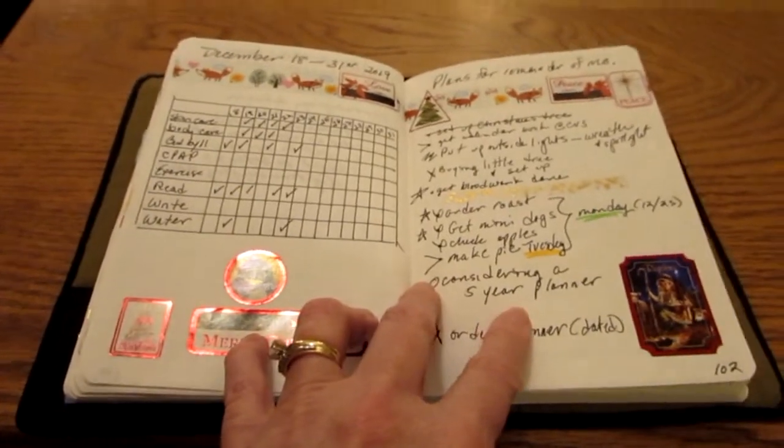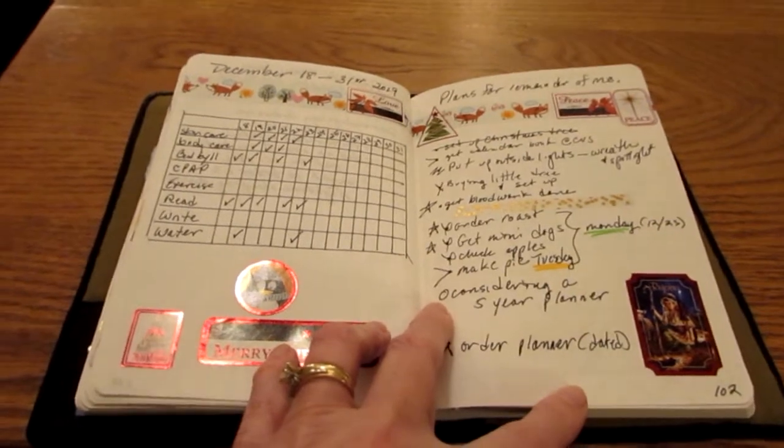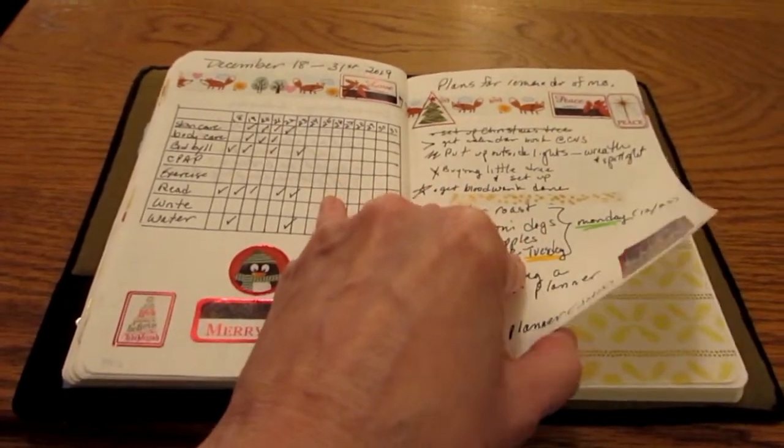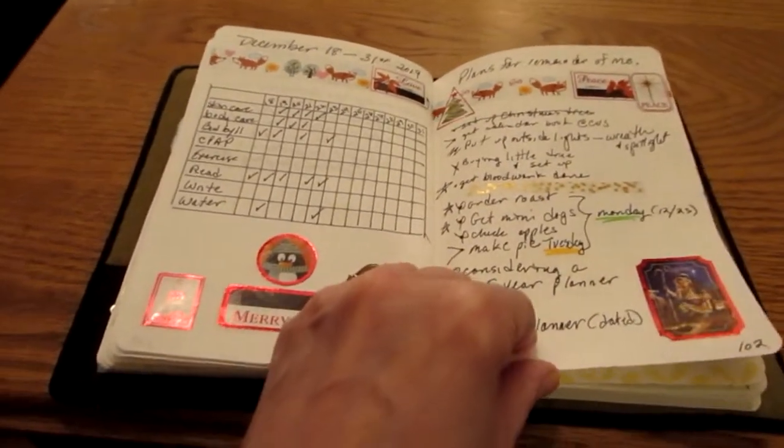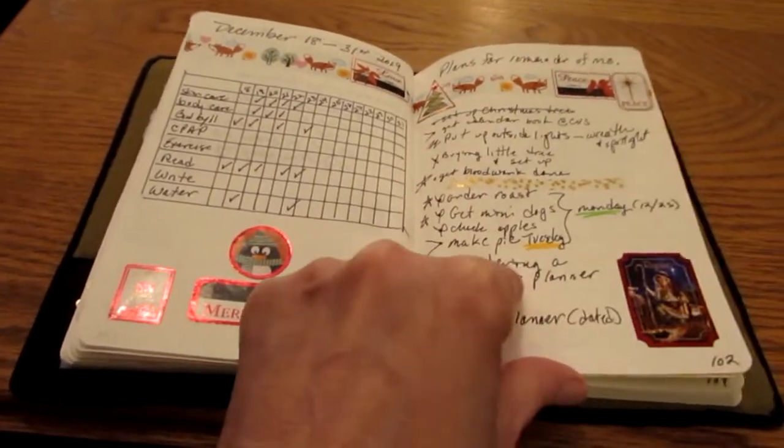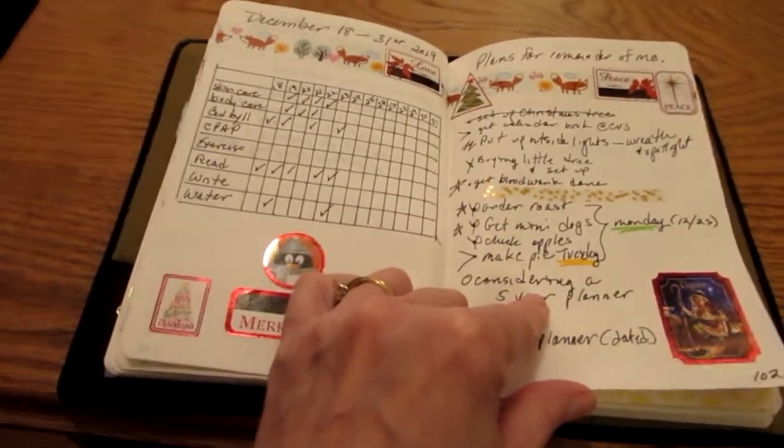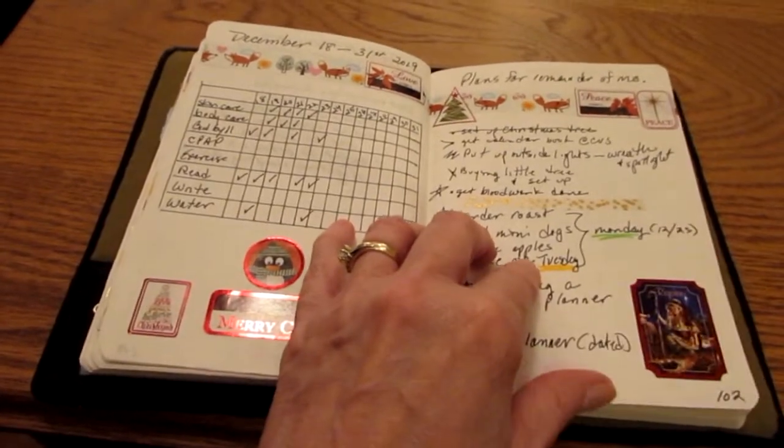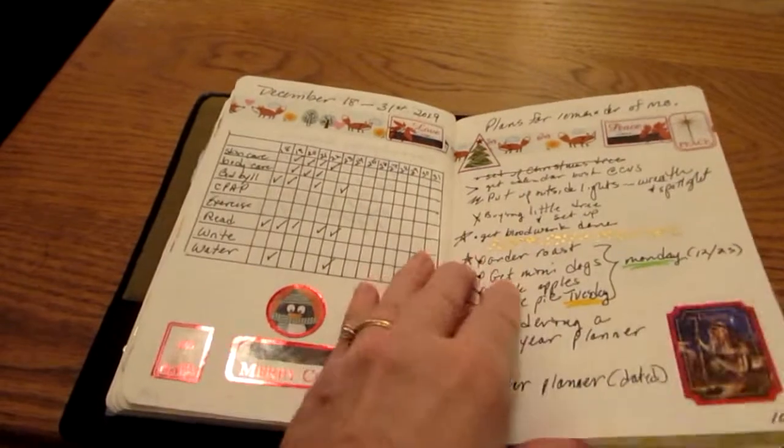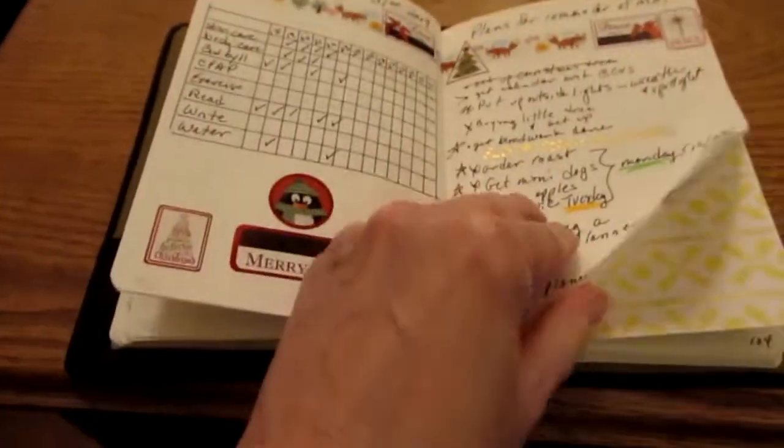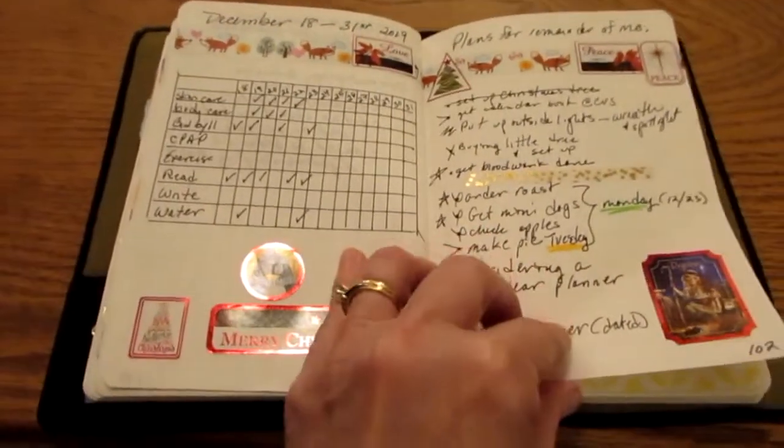I didn't get a lot done. And every day I say put out the Christmas tree and I failed to do that and decorate the house with lights. And I failed to do that and making apple pie. I failed to do that work was just horrendous. And so I was not able to get a lot done. Again, we have our month end week at the last week of December, it was Christmas week and it was horrible.